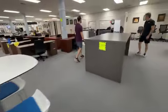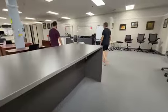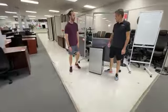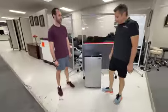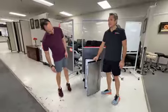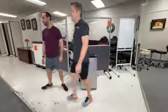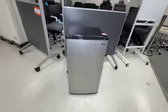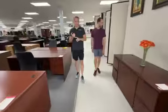As we get back here, here's the little fridge. It is a vintage Magic Chef. $39.99. That is not vintage. Topo Chicos and beers, perfect. Do you have a freezer? Yes, you've got a little freezer right there, $39.99. We had a person on the wish list. I've already texted them, waiting to hear back. Send us a private message if you want it.